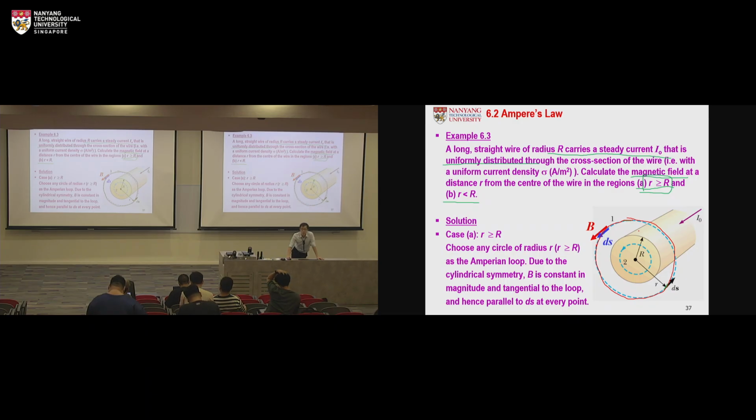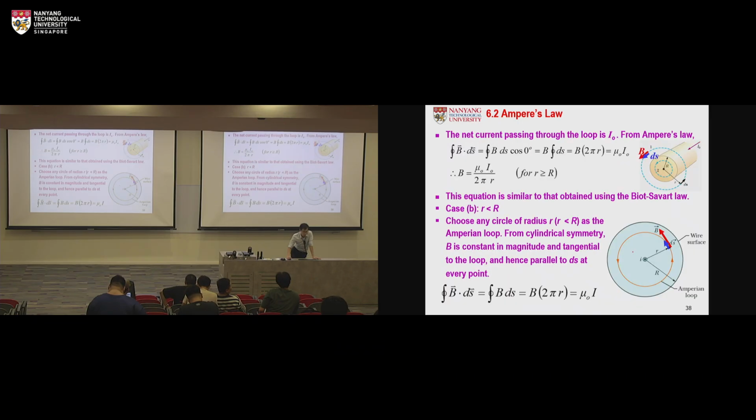Step 1. Now we need to apply Ampere's law on this particular loop. So basically this integration should equal this one, right? Ampere's law directly tells you this, because now the net current inside the Ampere's loop is just the total current, right? This is step 1.